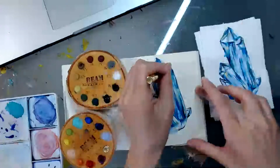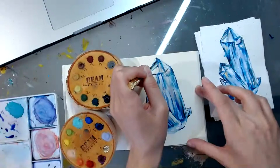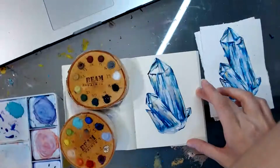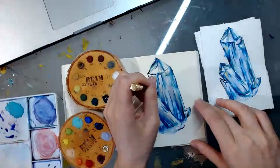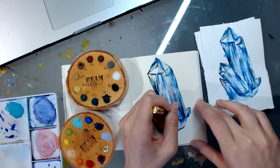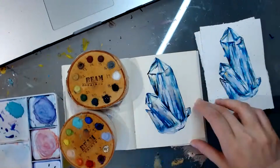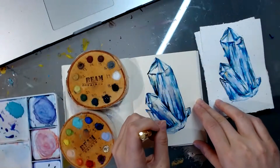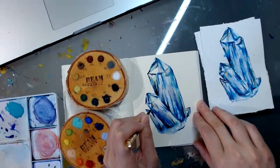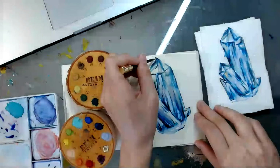It's all very similar to the amethyst. The amethyst was probably the hardest because it has a lot more shapes. Once you've done that one, this one becomes a lot easier to just make it up as you go, decide where to put your colors, whatever looks good. I like to deepen up a little bit at the bottoms here, and just a couple little streaks going through it, or little lines at the tip of it to give it more of a pointy look.